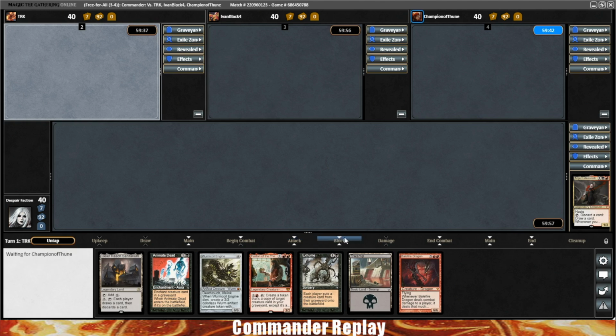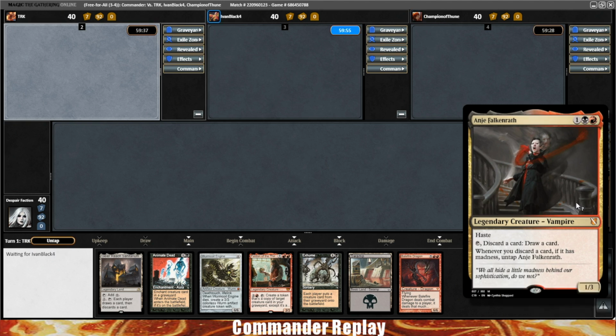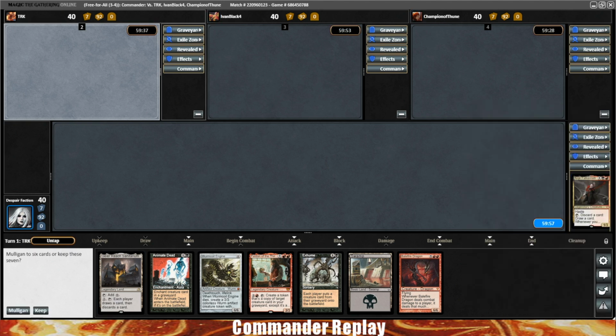Ooh, into two-lander, no red mana. Land count in this deck is a bit low. I think we need a mulligan again. I think we're going to 6. Should be okay. We've got looting built into our commander, so just want to make sure we can get our commander into play safely, so let's mulligan.